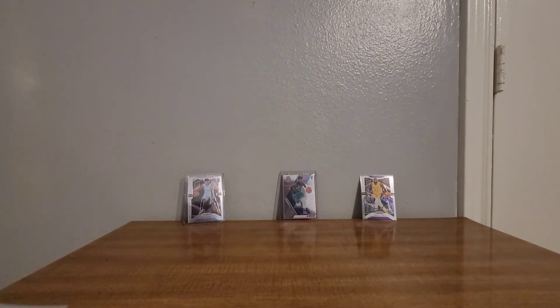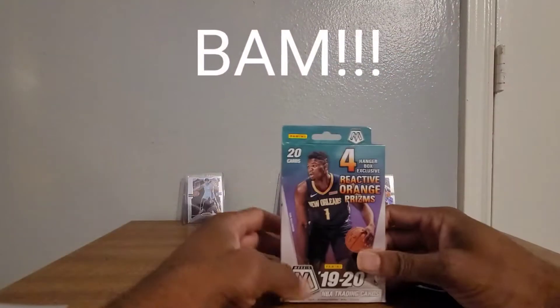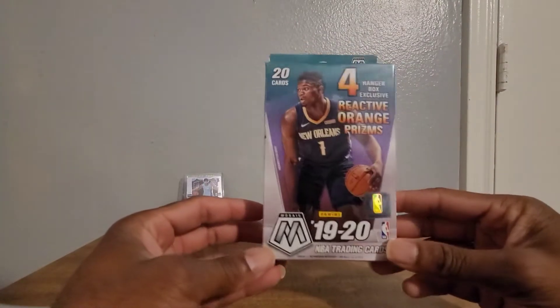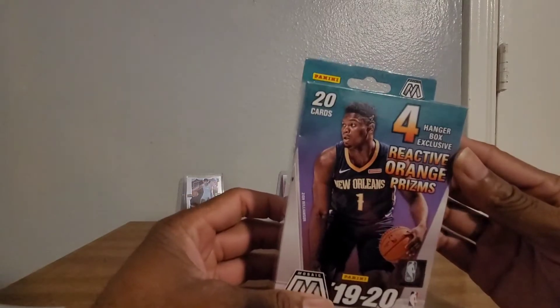What's going on people, it's Captain Cards. Just want to make a quick video real quick. Not gonna keep you too long. I just want to share this little quick personal break. Went to Walmart just a few seconds ago, not even really looking for cards, and bam - came across six packs of the hanger Mosaic. Of course I had to grab them, so I just wanted to go ahead and make a quick video and get more practice in.